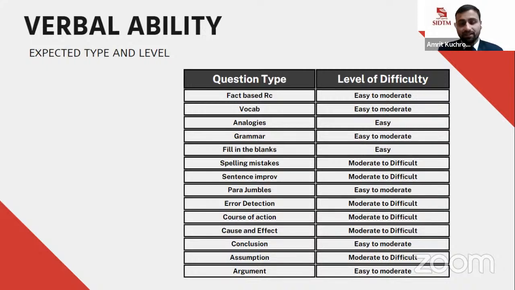And the second one is verbal reasoning, which is all the questions like blood relations, coding, decoding. And the third one is verbal ability. The level of difficulty for this section is just like your 8, 9, 10 standard, basic grammar, active, passive, spelling mistakes, and all those things. And now the tips for these sections will be explained by Anirudh.